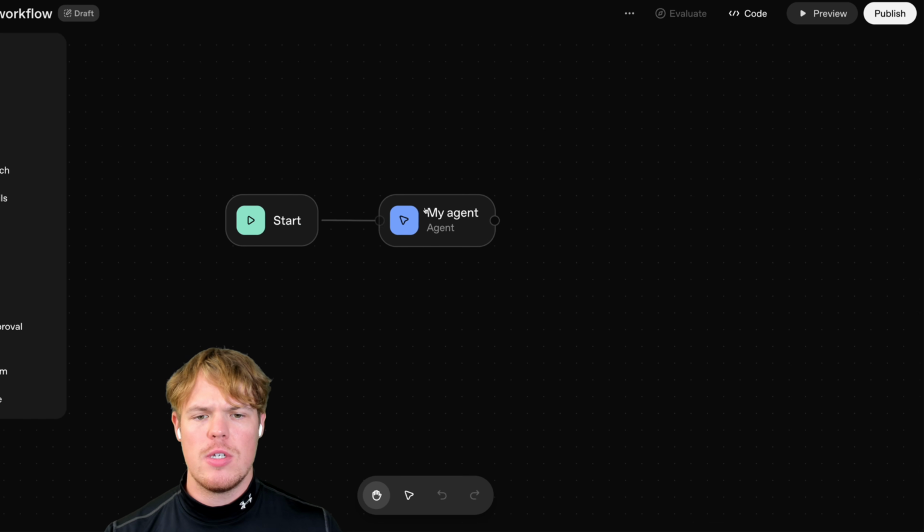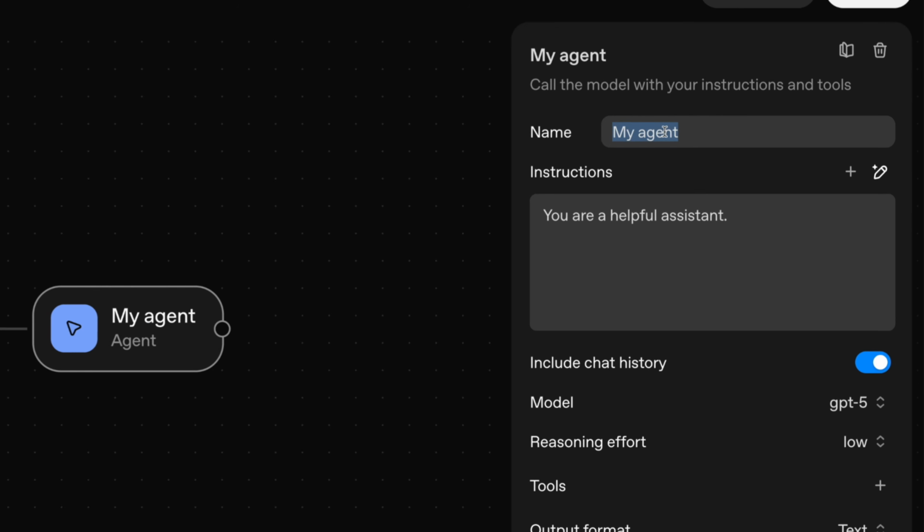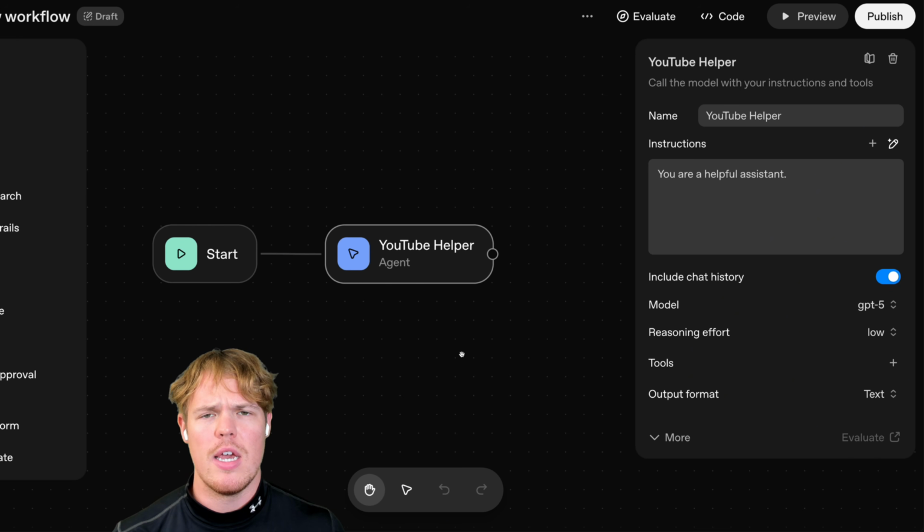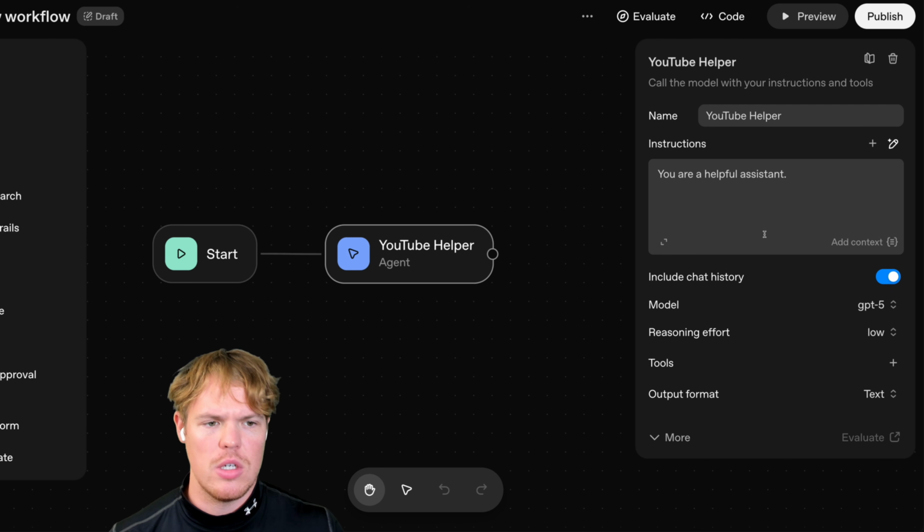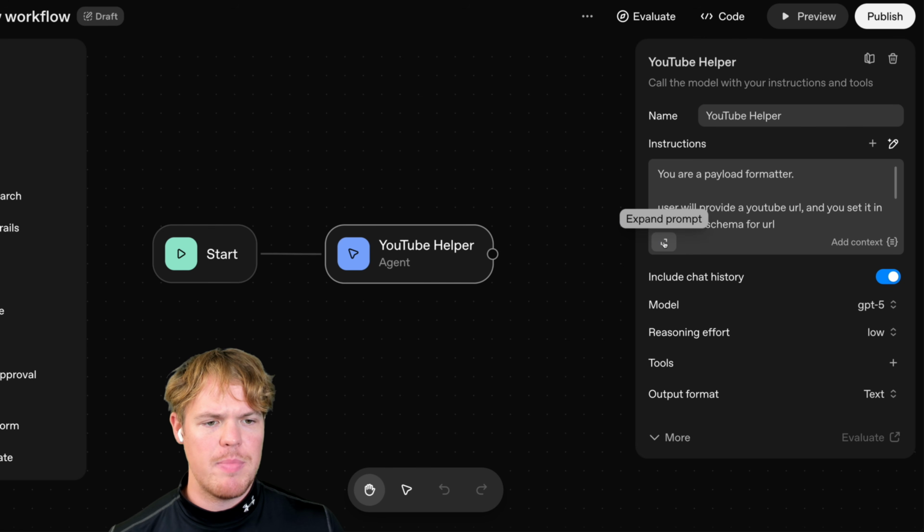So first things first, our first little agent block here is going to be the data grabber, or we can just call it YouTube helper. Because our main use case, at least for this workflow, is to essentially grab what the user wants to learn about the video and the video itself, that's all we're going to care about with this first agent. We'll go ahead and use this prompt. I'm going to expand like this.